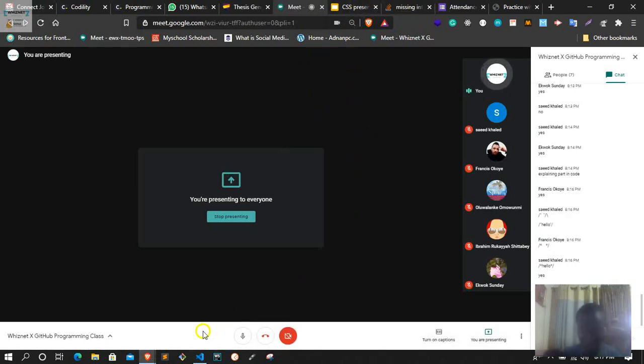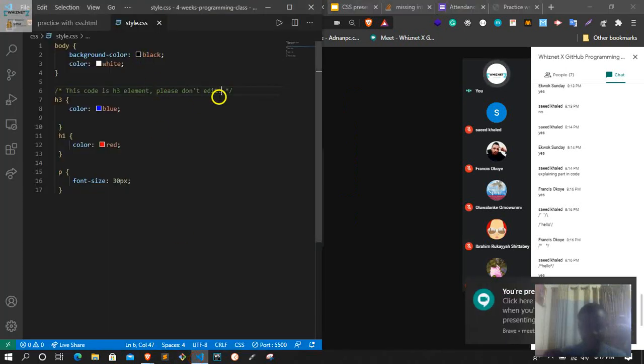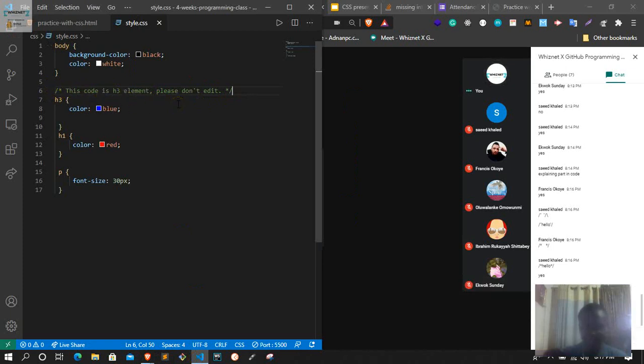Like when we apply it, it won't be run on our browser. It's just a comment. It won't run in the browser. So anything we put inside this, from this start tag to this end, whatever is inside, the browser will ignore it because it's not for the browser. It won't do anything. So do we get that, Mr. Francis?